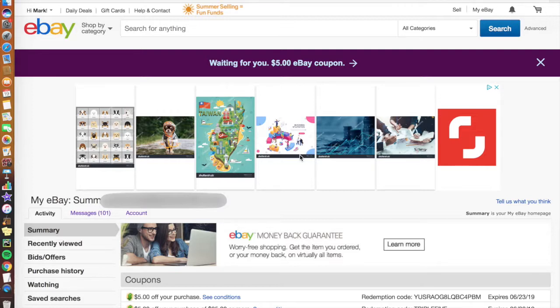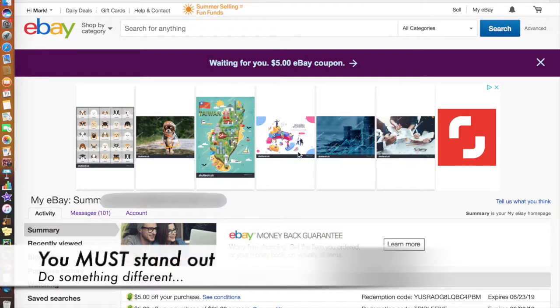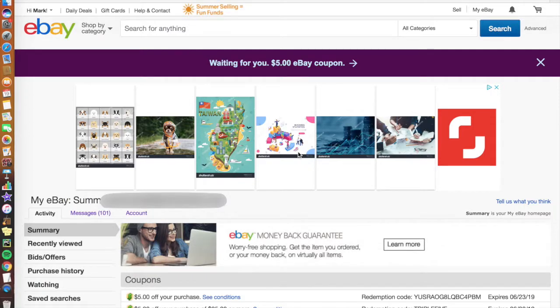The biggest factor and the most important aspect of eBay is your listing. That has the biggest impact on whether or not you can sell something, because let's compare it to Instagram, Facebook, or Twitter. That is your post. That is where you get your engagement. That is where you draw in your customers. That is the only way to make sales. That is the only way to make money on eBay. And that is the biggest thing. So you want to stand out in the sea of products. You want to stand out and make sure that you perfect every aspect of your listing.